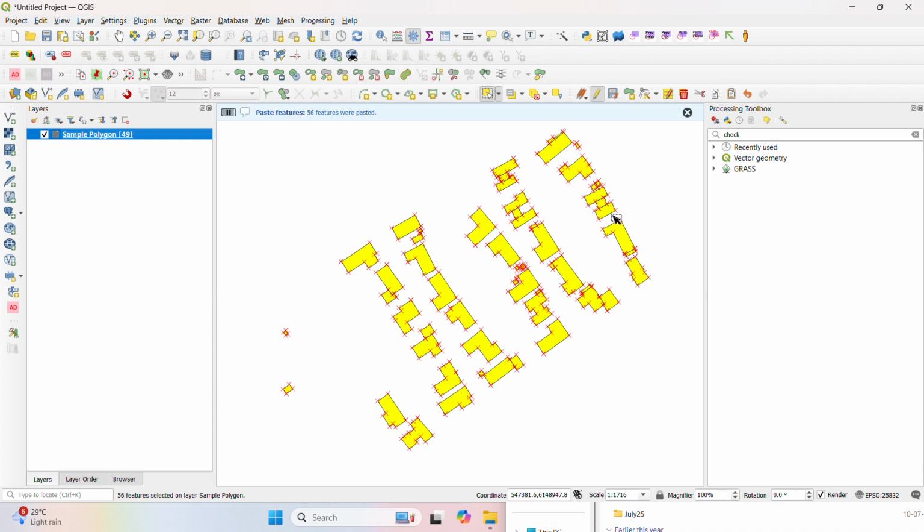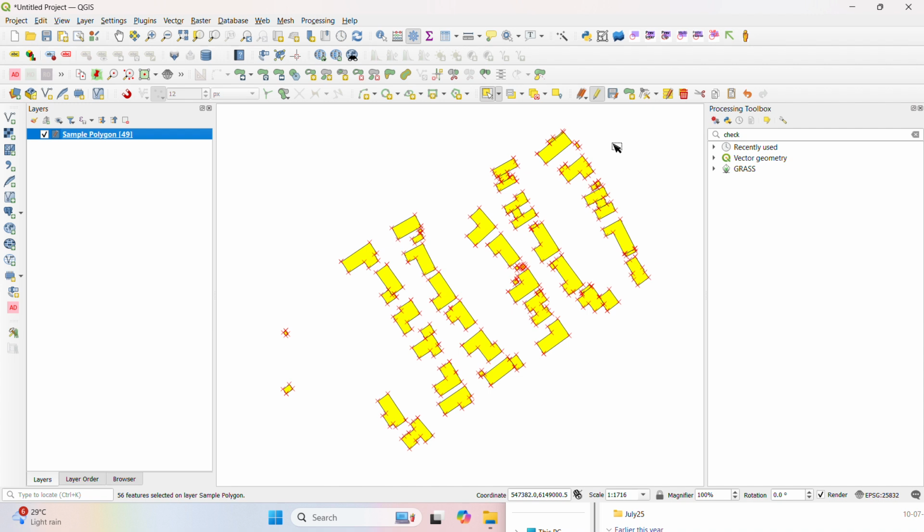in the same layer. Okay, so I paste in the same layer, but after that the file count cannot be matched. Okay, don't worry, I will show the solution in this video.